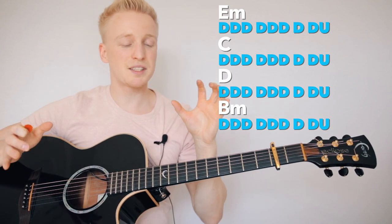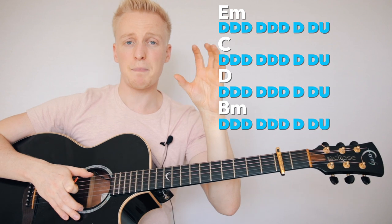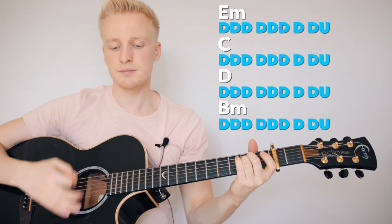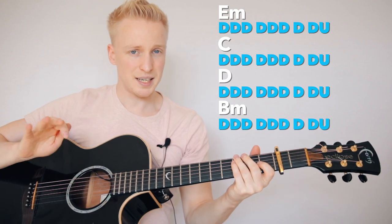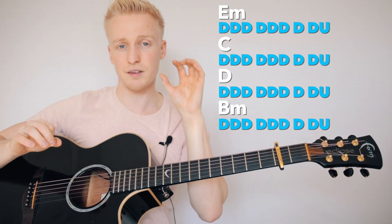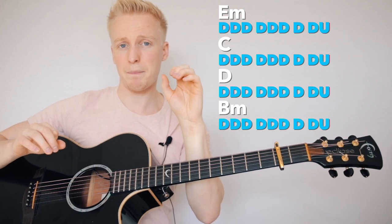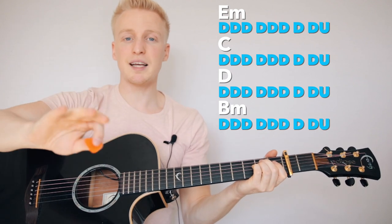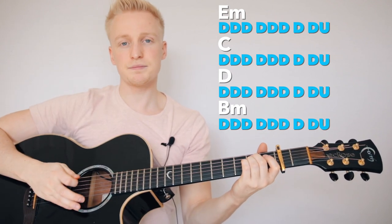The important thing is we want it to sound ba ba ba ba ba. We don't want it to sound like this. Makes sense? We don't want it to sound all loud and smooth in this section. It's kind of stoppy, starty, ba, ba, ba, ba, because it's a piano sound, okay? So the way we can imitate that is by palm muting.